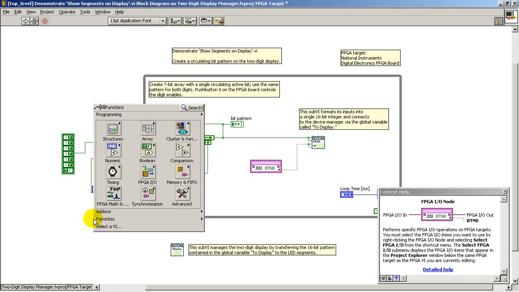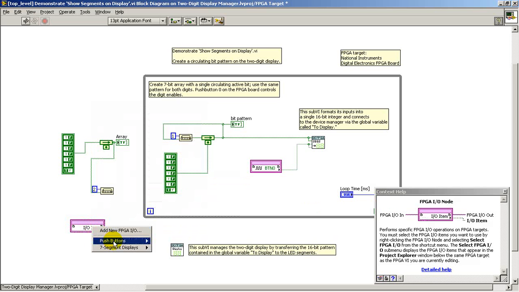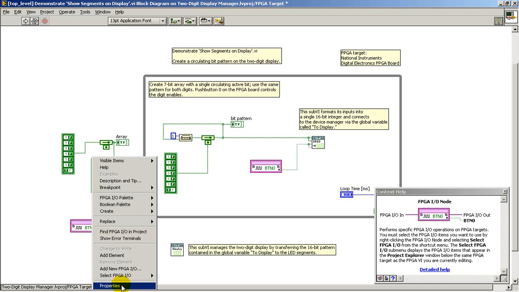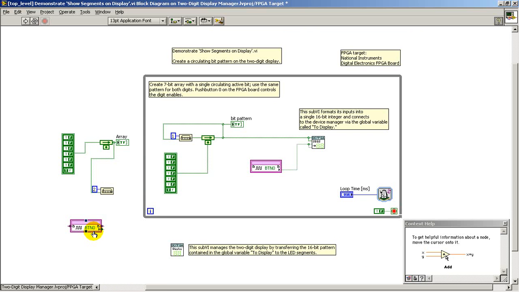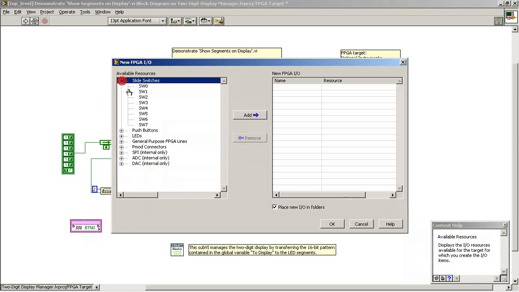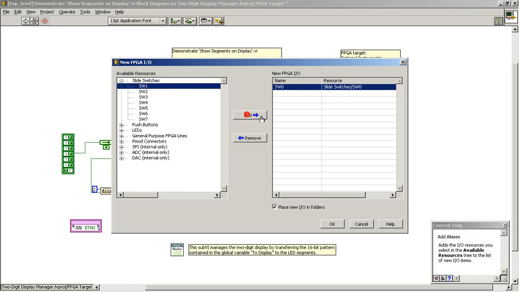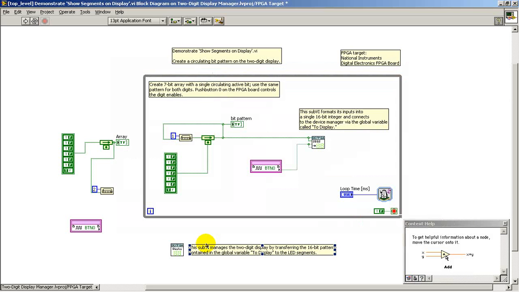Here we have the connection to the push button switch, which is connected to one of the FPGA inputs. You'll notice that if you already have FPGA I/O resources established in the project, they show up. If you need to add something that you know is on the board, but it's not already in the project, that's easily accomplished. Here I'm adding a slide switch to the project.